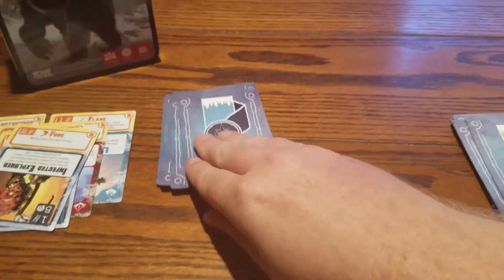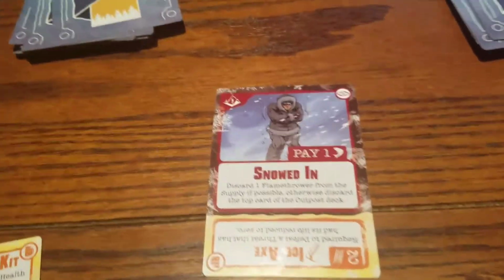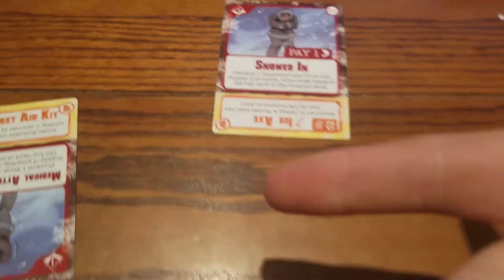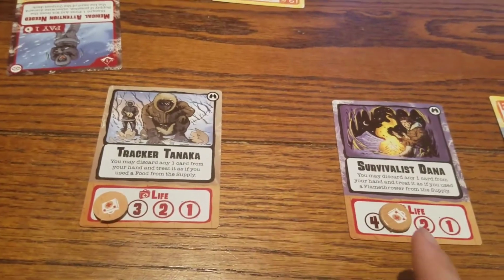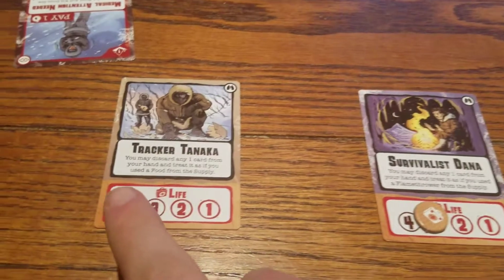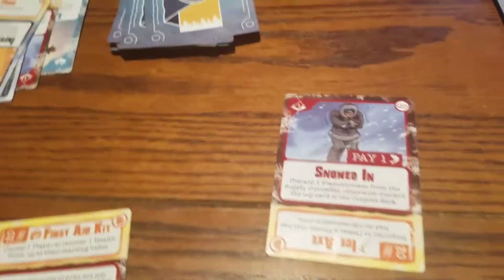He's still got to reveal the top card to end his turn, and it's an event. It says pay a food. Well, we don't have any food in our supply. It has to be from your supply. Since we don't, we have to choose someone to take the damage. Survivalist Dana, already at 3. We're going to go ahead and say Tracker Tanaka. If we'd had the food, we'd just discard it to our discard pile, and we wouldn't take damage.